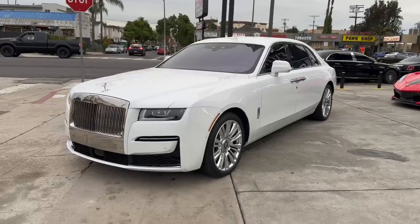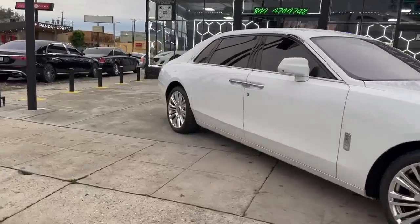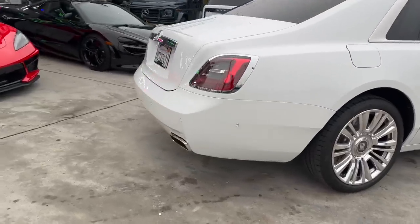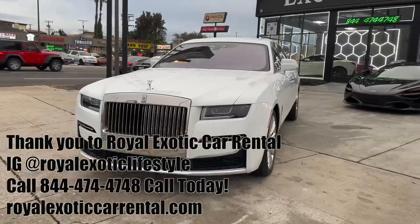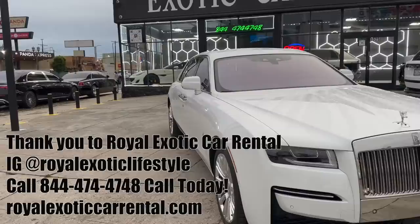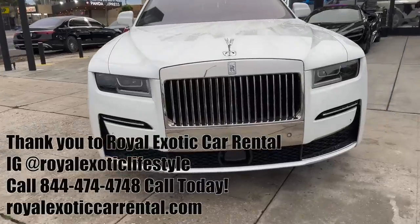This car is heavy. You already know what we're gonna do — I'm gonna talk to you about the outside, the inside, and then my favorite part, we're gonna go driving. This car was lent to me by Exotic Car Rental, they are in Los Angeles, so whenever you're in LA and you want to drive in style, you call Fred.